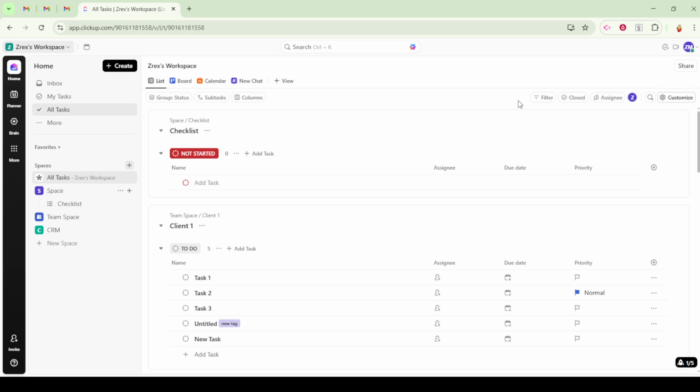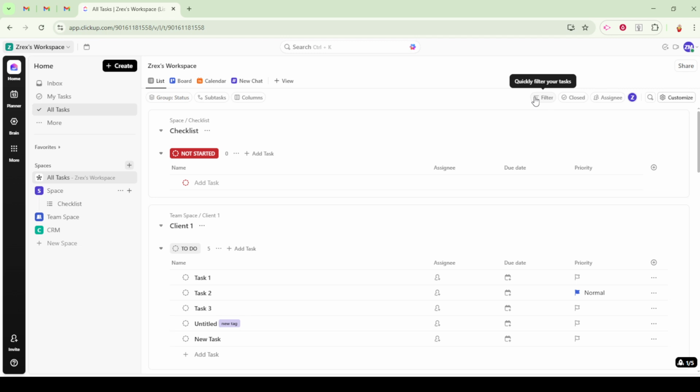Now, let's talk about filtering tasks, which is another powerful tool within ClickUp. The platform offers extensive filtering capabilities that allow you to refine your task list based on a range of criteria. This can greatly improve your workflow and ensure that you're focusing on what's most important. You can filter tasks by assignee, status, due date, custom fields, and more. For instance, you might want to create a view that only shows tasks assigned to you, or maybe you're interested in tasks that fall within a specific status or location. Whatever your needs, these filtering options can help narrow down the focus, making your task list far more manageable.